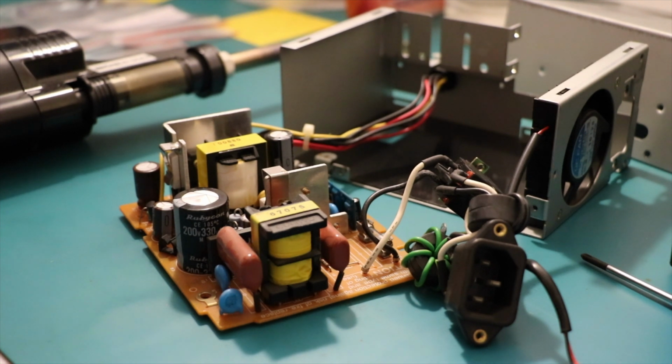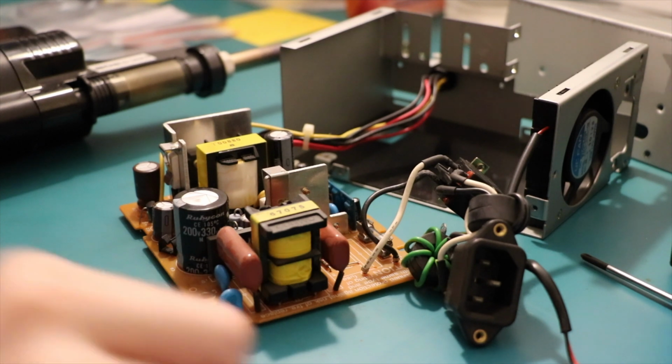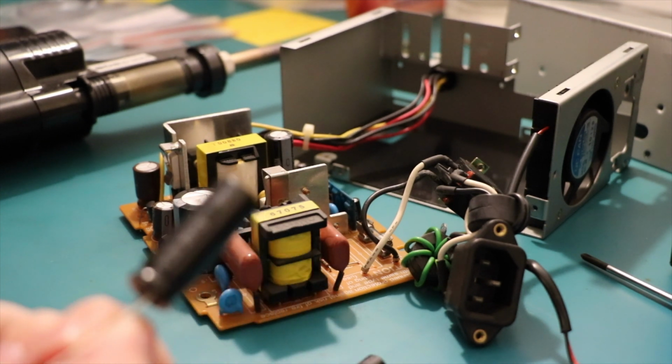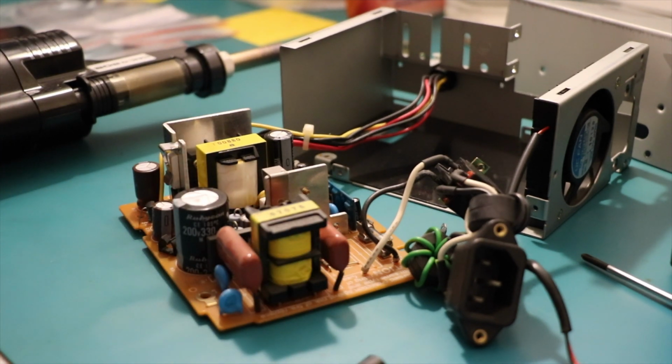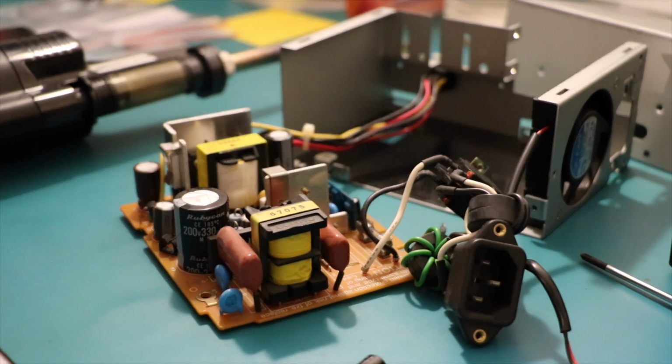And I've gone for mostly Rubicon, as always. I think they're all Rubicon actually. Rubicon. What's this one? Why doesn't this one have a brand? That's interesting. It looks like Rubicon though. Wait. Oh yeah, 35 volt, that's right.